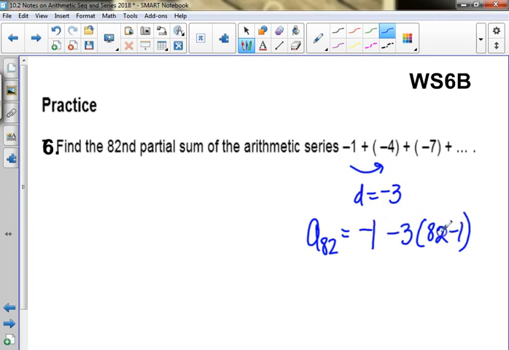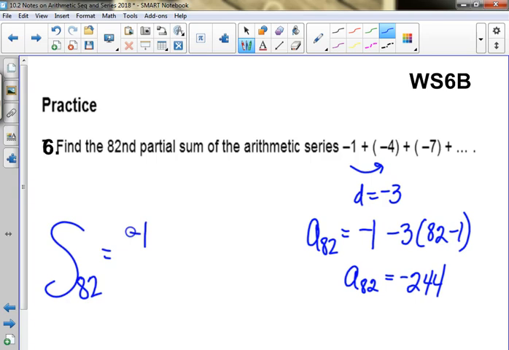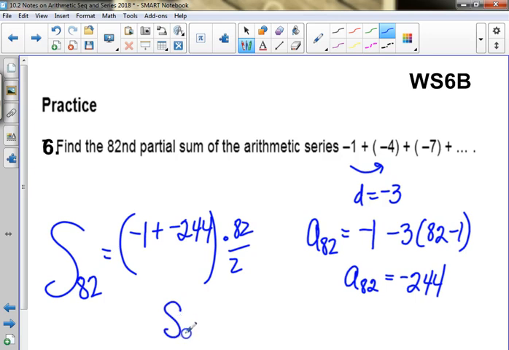When you're doing this in your calculator, be a little careful because this one's a negative, right? And this one's a minus or plus a negative. And this one's a minus because they're different keys. Anybody find the 82nd term yet? That's what I got. So now the sum. What'd you get for the partial sum, Adriana? Good job. I agree with both of you.